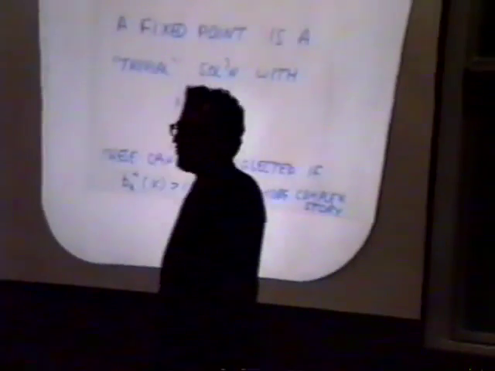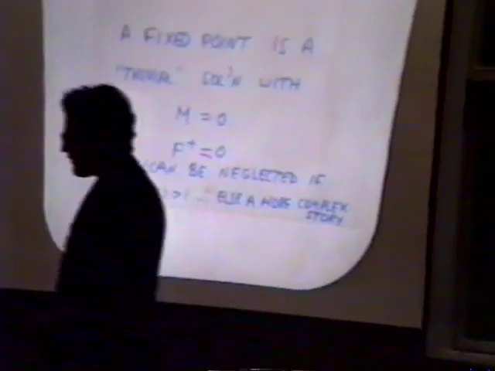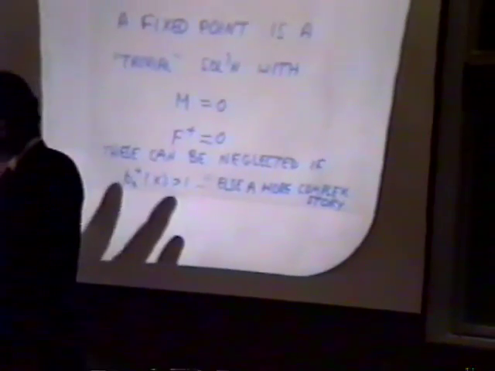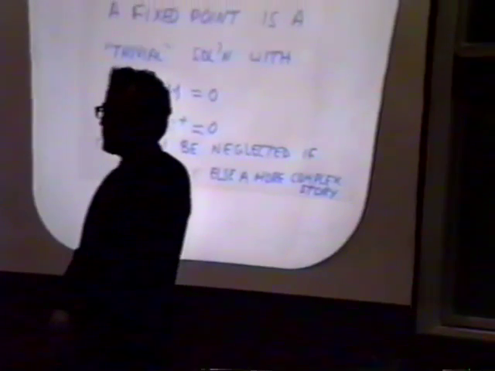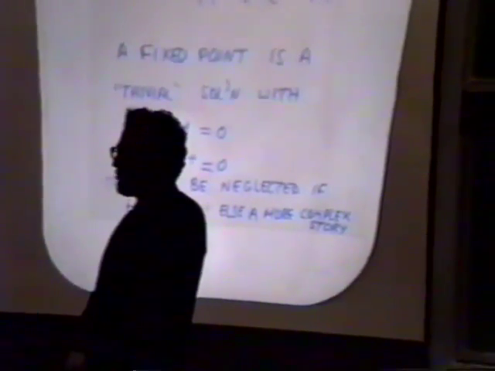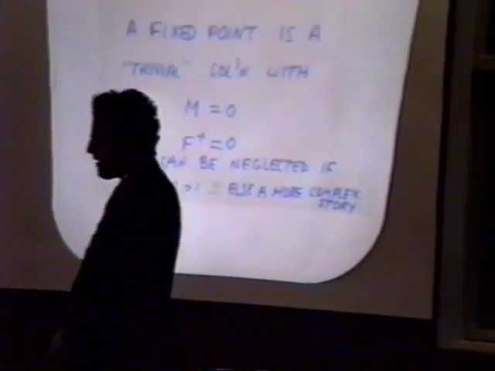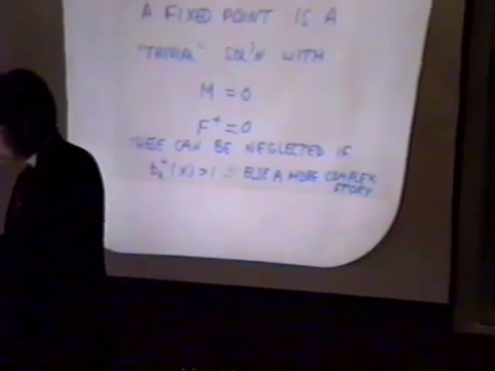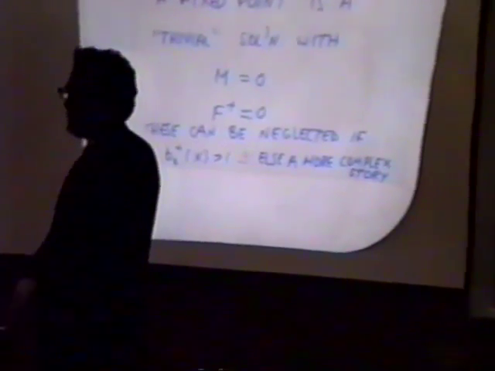And then one shows by a simple argument, again analogous to an old argument of Donaldson's, that these exceptional singular solutions can be neglected if what's called b2 plus is bigger than 1. b2 plus is the dimension of the space of harmonic self-dual two-forms. If b2 plus is 1 or 0, you get a more elaborate story that we perhaps won't go into now.